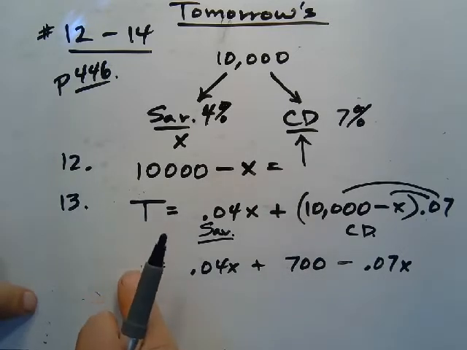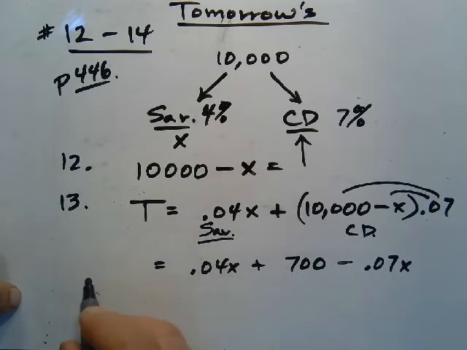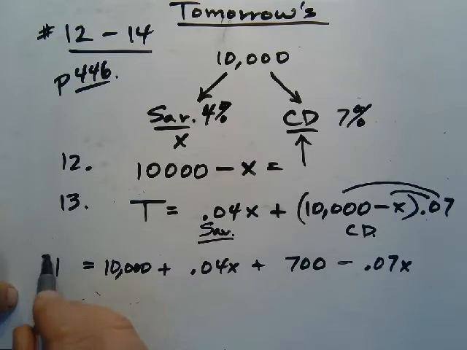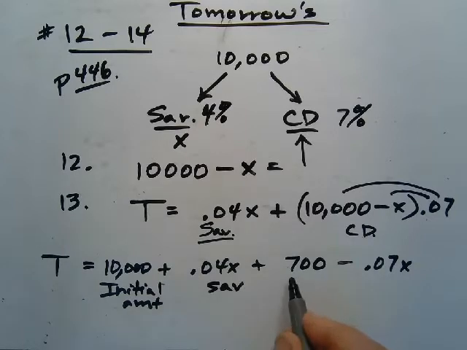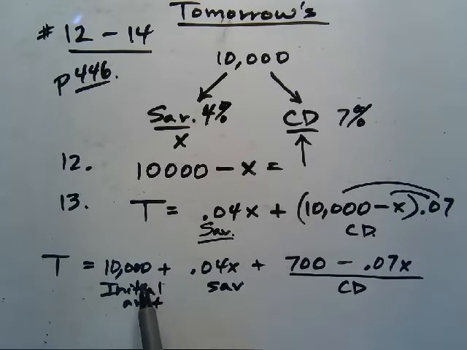So this is really not the total yet. The total is going to be what she earns plus the $10,000 at the beginning. So that's going to be our total. She had $10,000 to begin with. So here's what she earns in savings. This was her initial amount, this is what she started with. This was her savings account, and all of this is the CD. So some of the money she was given originally, but she's also earning some interest, and that's wonderful for her. So let's finish simplifying this.